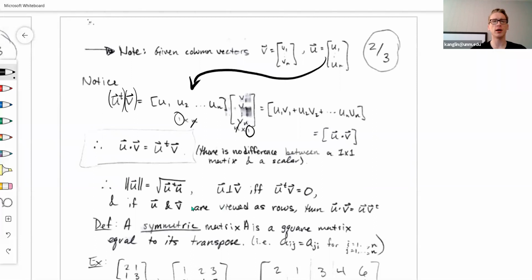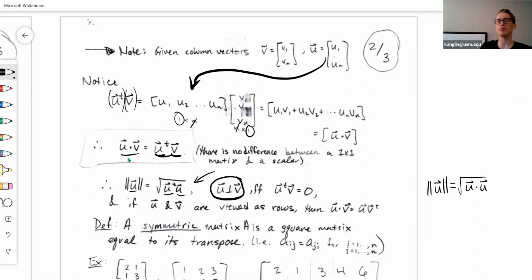So a couple little notes here. Since we have in the past seen that you can write the norm of a vector as the square root of its dot product with itself, here we're just saying, well, since the dot product of two vectors is the same as first one transpose times the second one, you're thinking of columns here, this is a very common way to write the norm of a column vector. It is the square root of U transpose U. It just follows directly. Similarly, we could say that two columns are orthogonal if and only if U transpose V equals 0. Right? It's just like saying a dot product is 0. We've seen that in a previous video.